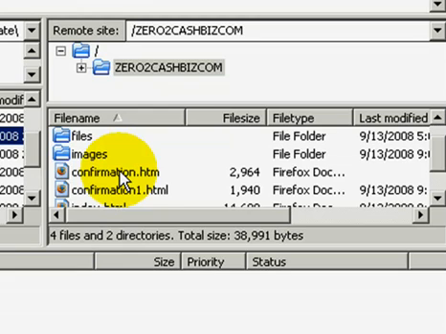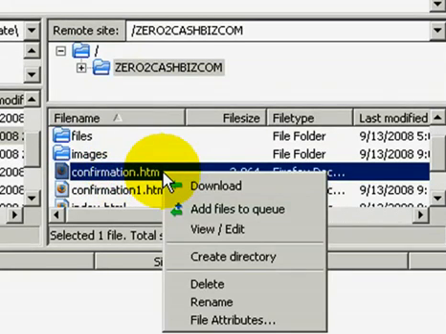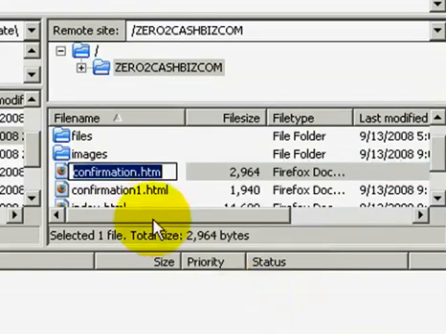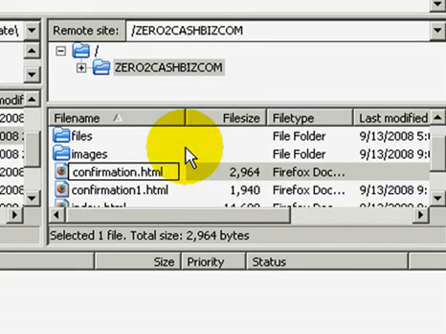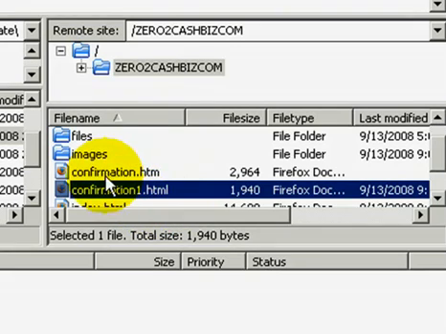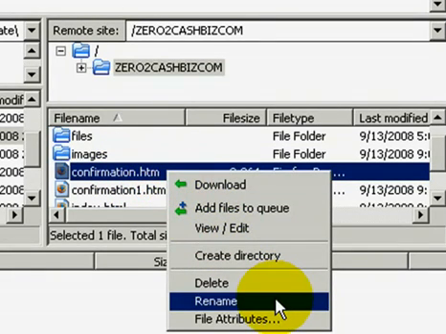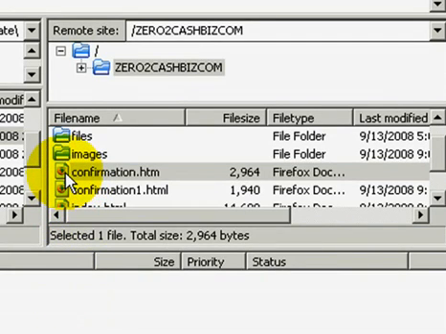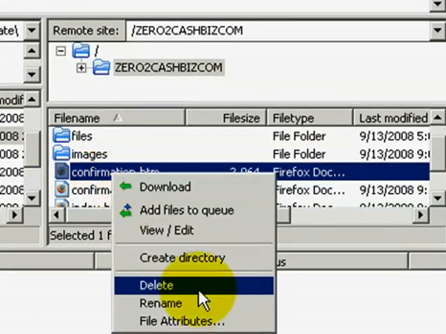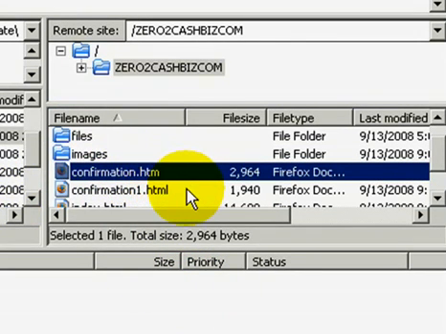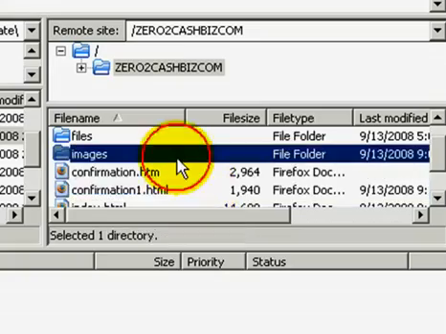Now Homestead, this particular web server, does not recognize extensions that have the .htm. So what you'll need to do is simply come over here and right click on that and say rename, and then you can rename that file by typing in an L there, but since you already have one there, it's not going to take it. But that's how you rename files in Homestead, or using your FTP client rather. You simply right click on the file, then select rename and rename it. Very easy. Now to delete a file, if you don't want it anymore, again select it, right click and delete, and then click yes, and that file will be removed off your file server.